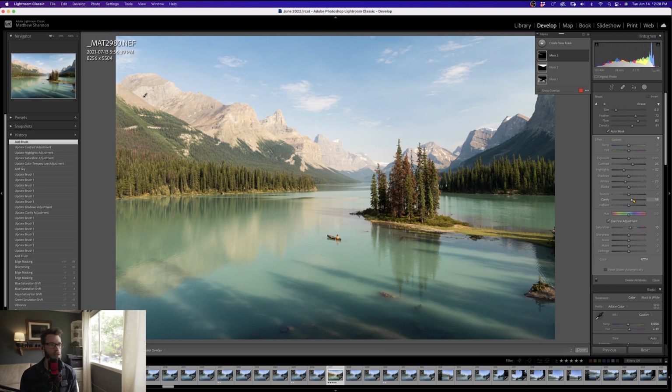Maybe we'll up the clarity a tiny bit, and we'll bring the blacks down a little bit, giving it a little bit more contrast. Yeah, it's looking nice. Let's try these shadows again with this same mask, darkening them a little bit more.